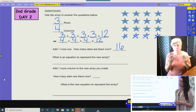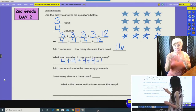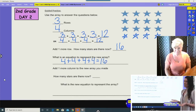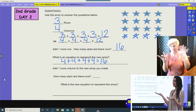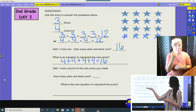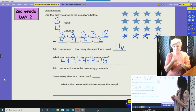So what would that number sentence be? Did you get 4 plus 4 plus 4 plus 4 equals 16? If you didn't know how to count by fours, I see two doubles in here. I see 4 plus 4 equals 8 and 4 plus 4 equals 8, and I know 8 plus 8 is a double, and that equals 16. So just because we're skip counting and we're writing our repeated addition sentence does not mean that you cannot use other strategies to add those numbers together.